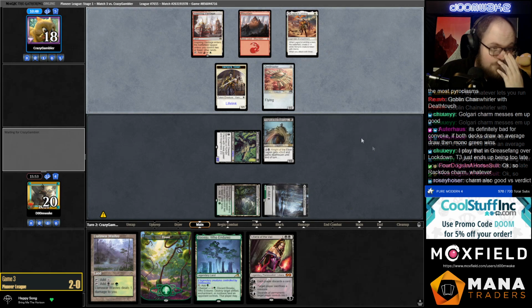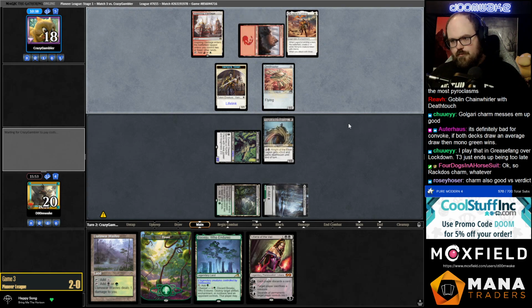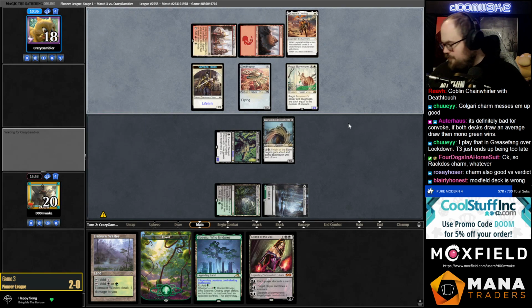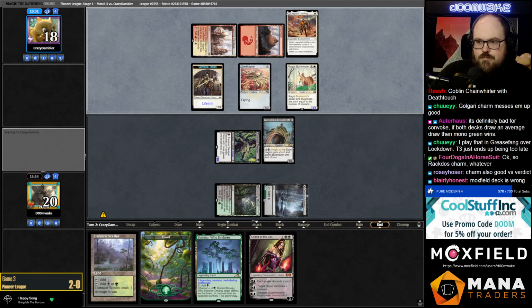Ornithopter. Okay. Do they have Demolition Convoke Creature? Seems like they don't have that. Moxfield deck is wrong. Is it? I thought I changed it.